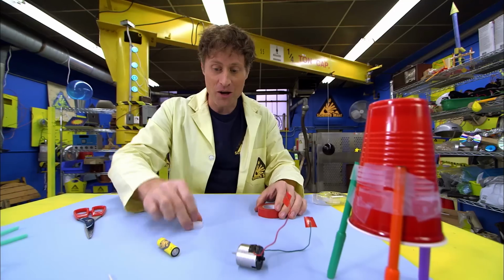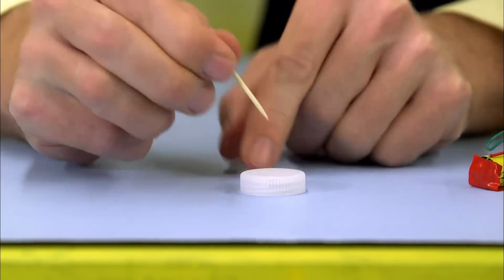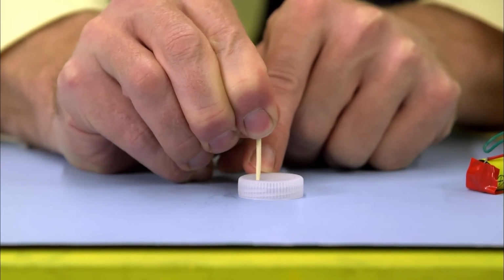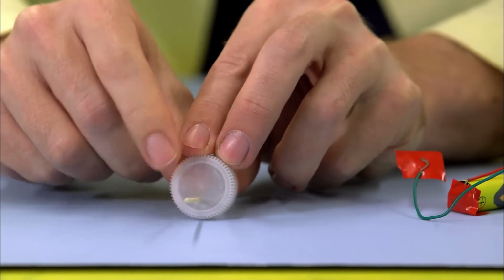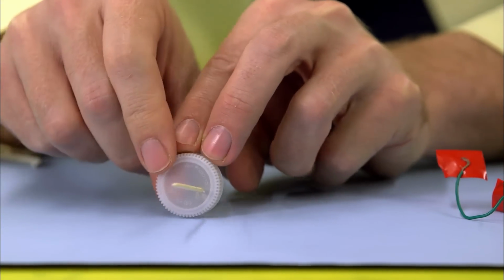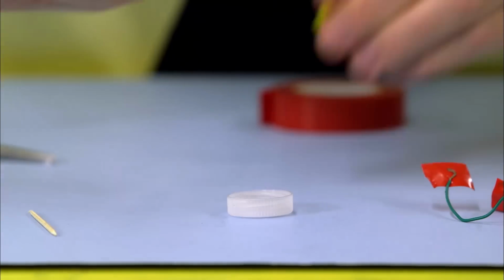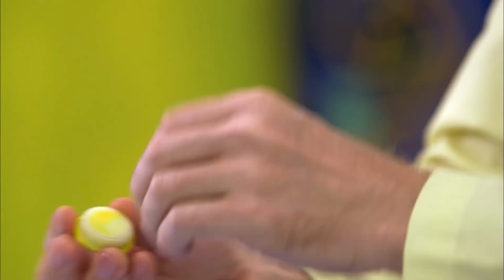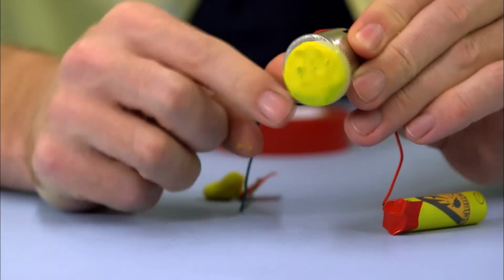There. Next thing you wanna do is take your plastic drink bottle cap and make a hole with a toothpick. You wanna make it off to the side, right about there. Just like that. That's so when it turns, it will be off center. That's what's gonna give us our vibration. So once you've made that hole, take some modeling clay and stick it in the cap to give it some weight. When you've done that, stick it onto the shaft of your motor like this. See how it's off center there?